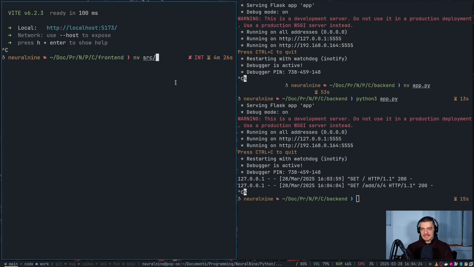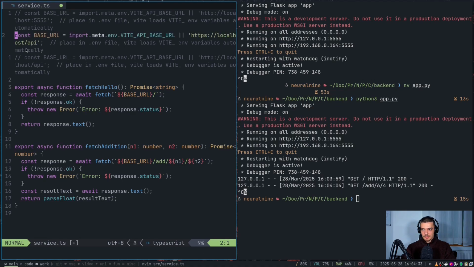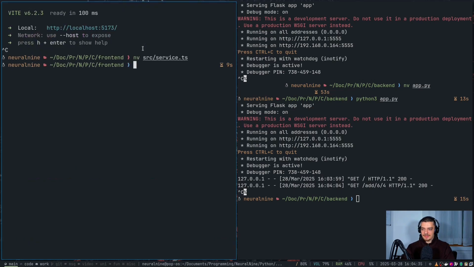So we're going to go back into our source code. We're going to go back into the service file, and we're going to change this back to the localhost /API. So the code is not really important. We're not going to focus on the TypeScript or Python code here today. It's just one example.